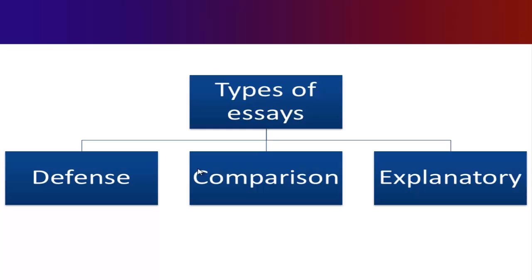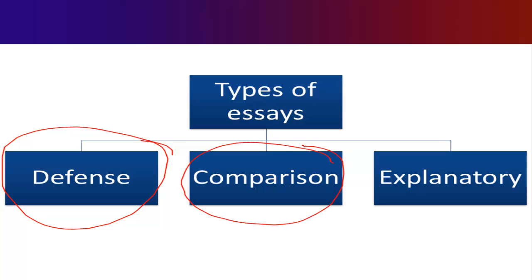On the independent task, we will see three different types of essays that you will have to write. We have what we call initially the defense essay, which is where you will have to defend something. The comparison essay, and the explanatory essay. The three types of essays will provide different demands, which means that you will have to produce your texts with different approaches.